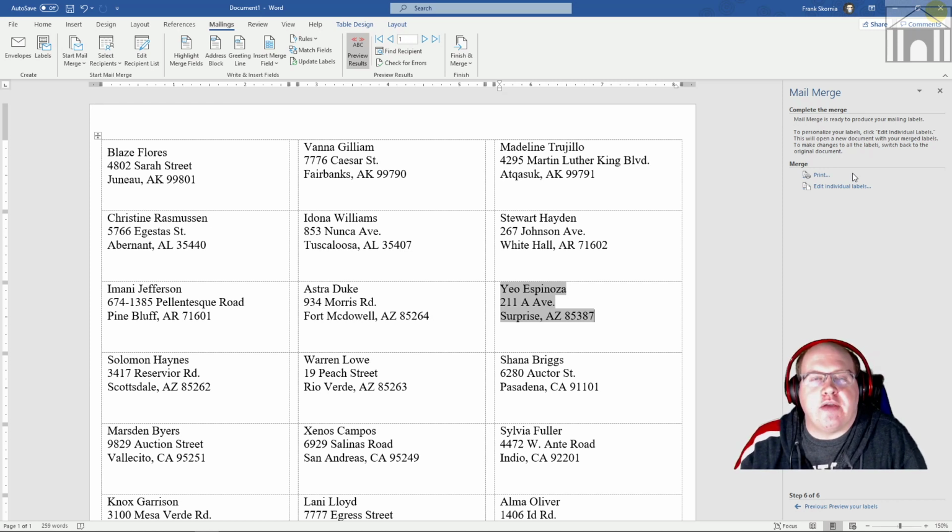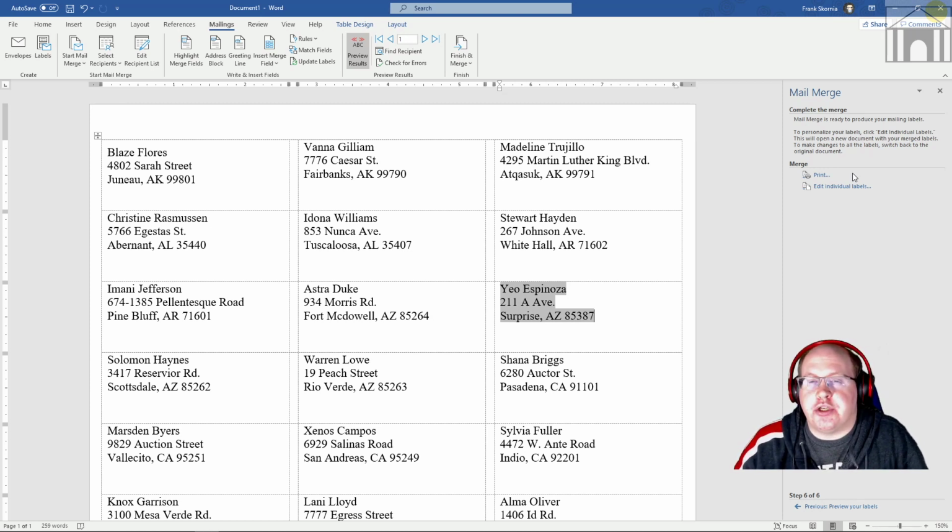All right, so hopefully everybody is caught up to this point here. Now you'll notice that on our mail merge wizard, we have two different options left. It says print and it says edit individual labels. And I'm going to tell you right now, never ever click print unless you are supremely confident that your mail merge is all set up and correct and ready to go.